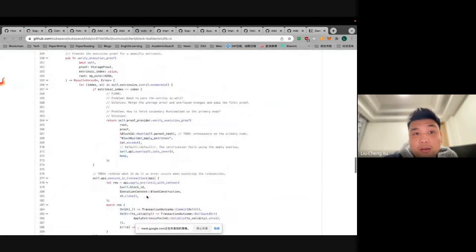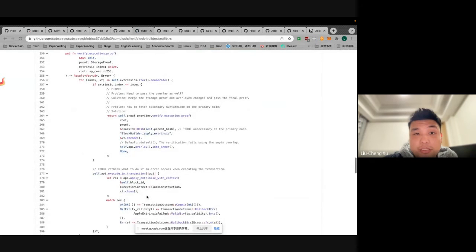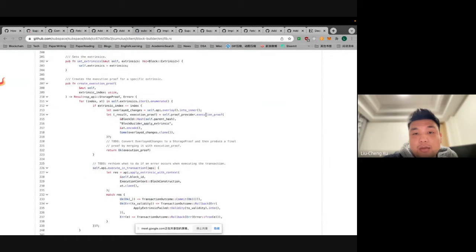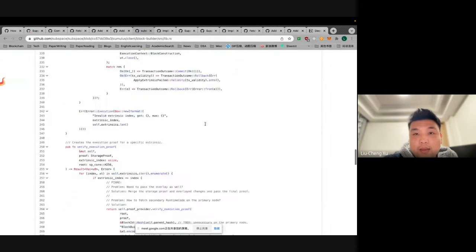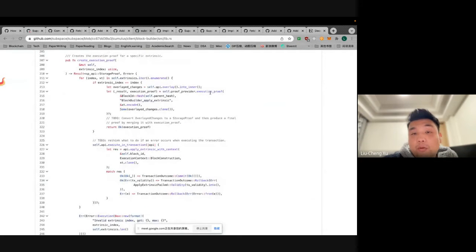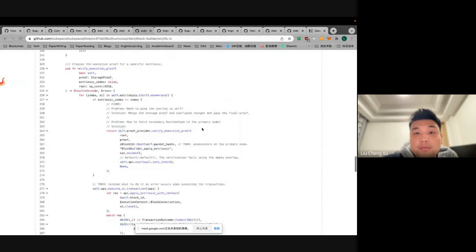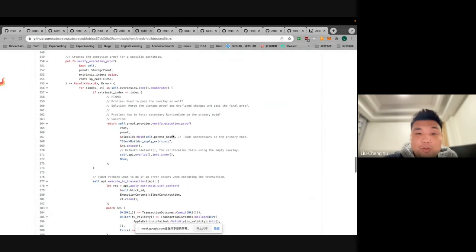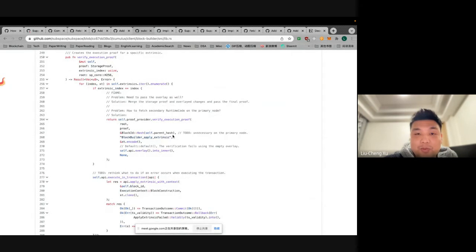Actually, this verify execution proof is similar to this create execution proof. This one is already available in Substrate. This API is my modification to Substrate. It's not exposed yet, so it has to be done on my Substrate fork.